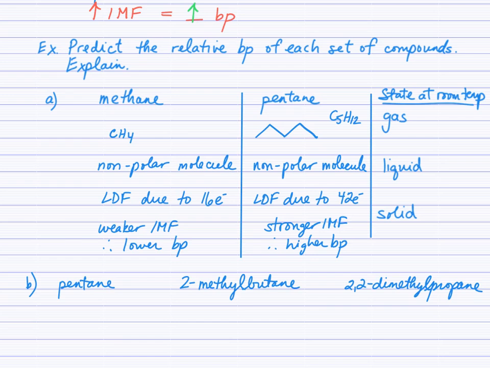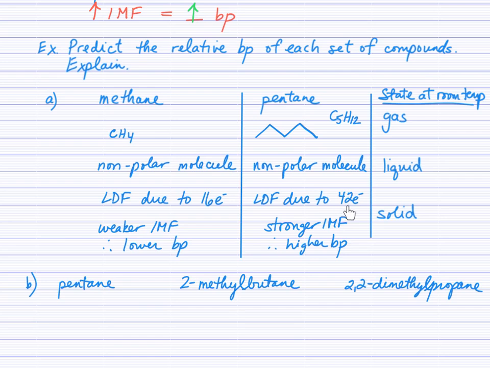So you'll recall that those are nonpolar bonds. And if there's only nonpolar bonds in a molecule, then the molecule itself is definitely nonpolar, which leads it then to only possess London dispersion forces between molecules. And so you can see here that the London dispersion forces within a sample of methane are due to each molecule having 16 electrons. Now it also has protons obviously attracting electrons in neighboring molecules and vice versa.